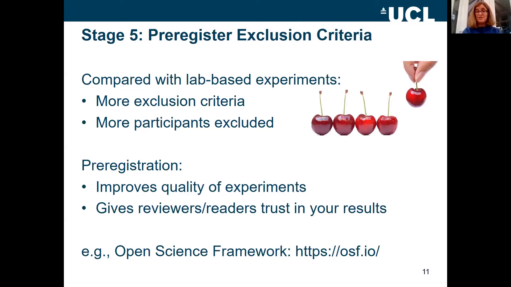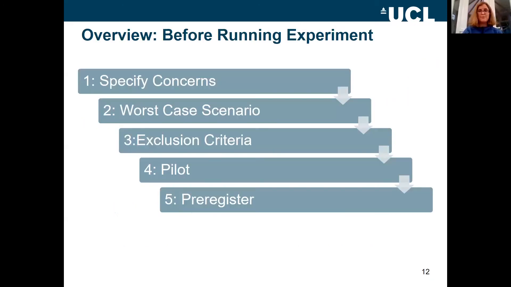We pre-register on Open Science, but there are obviously lots of options out there. To summarise: brainstorm and take time to think about all the things that could possibly go wrong, specifying your worst-case scenario for the ways in which participants could muck up your experiment. Use these to come up with a set of rigorous exclusion criteria — you may have a lot of these. Pilot them and pre-register them.